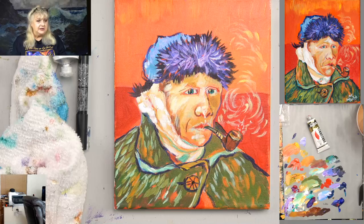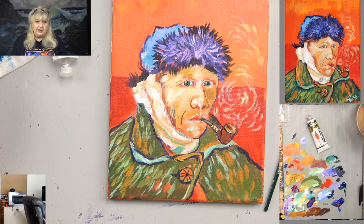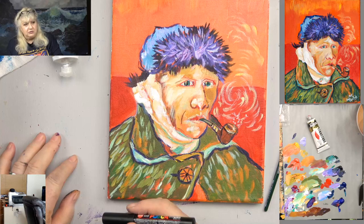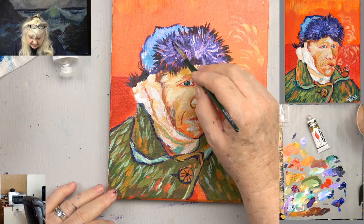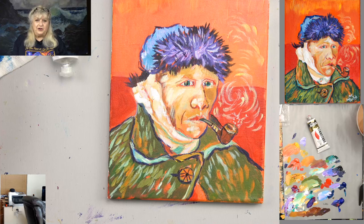So how do you sign something like this? Well, you could sign it Mary after Van Gogh, or just your name. I mean, it's your interpretation of one of his paintings. Yes, I want some dark in here like that. I keep looking at his and finding touches up to do, which you can always do. But play with this. Have fun with this. Keep the brush strokes smart.